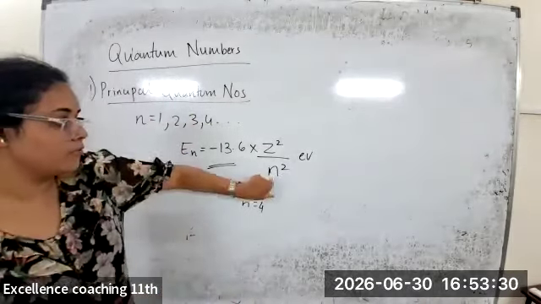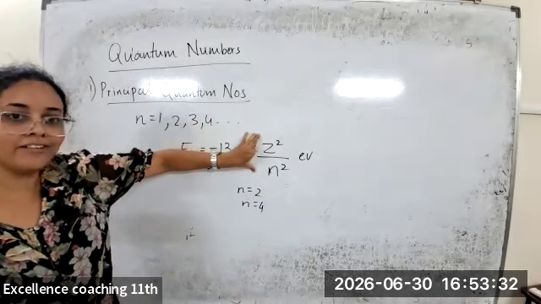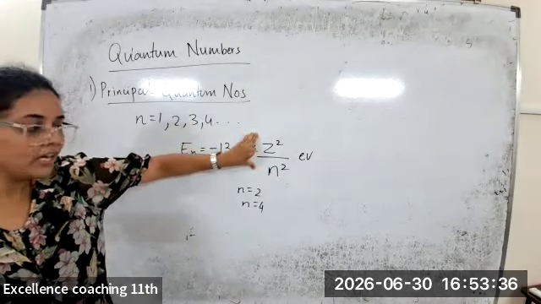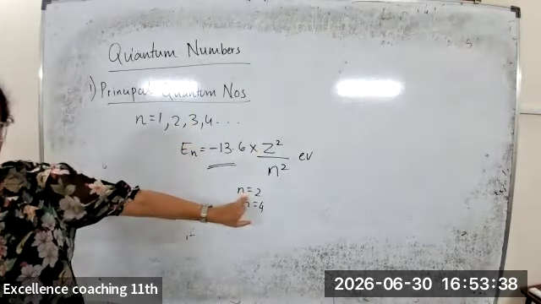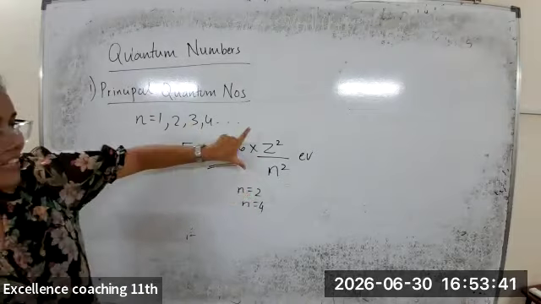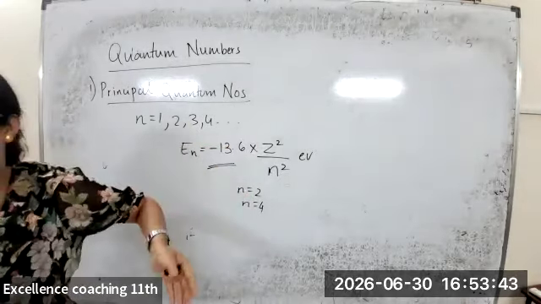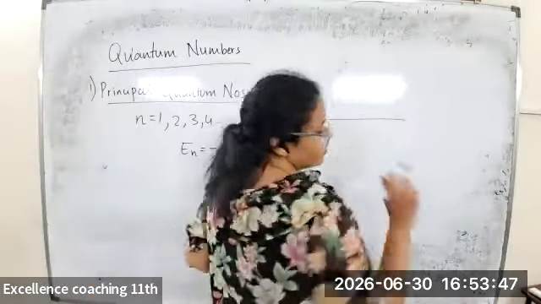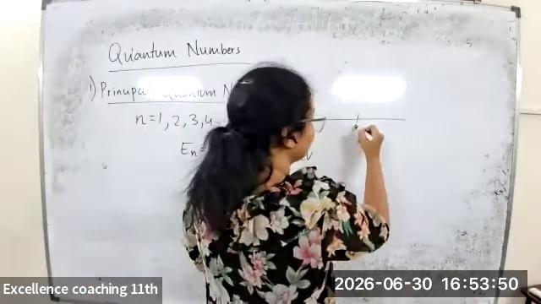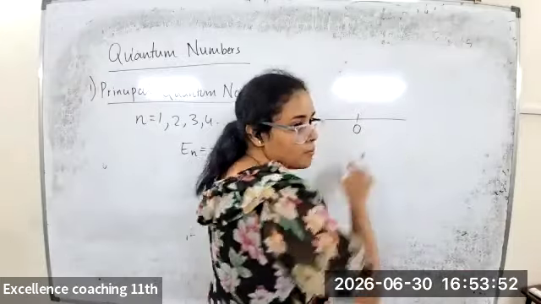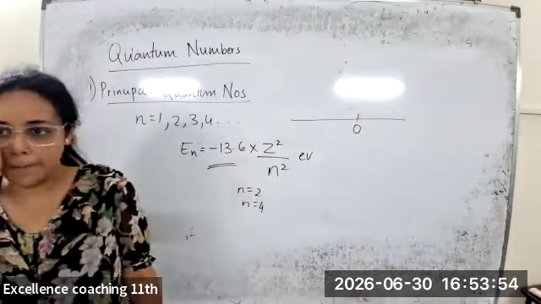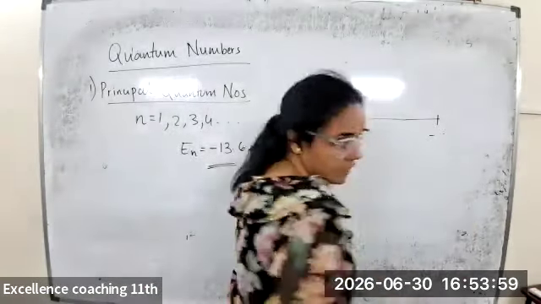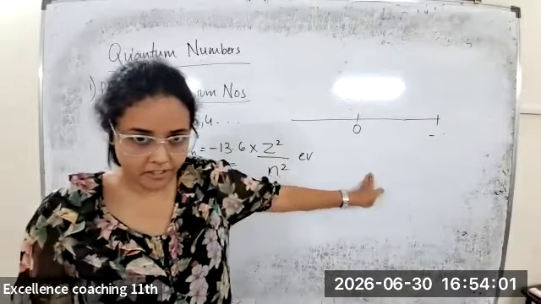when I substitute n equal to 4, whatever value I will get will be a less negative value. Okay, understanding why? Same way, if I substitute n equal to 2, I will get this as more negative. So if we see the normal scale which you have, here positive, here negative, your more negative will be somewhere here, and less negative will be somewhere here.